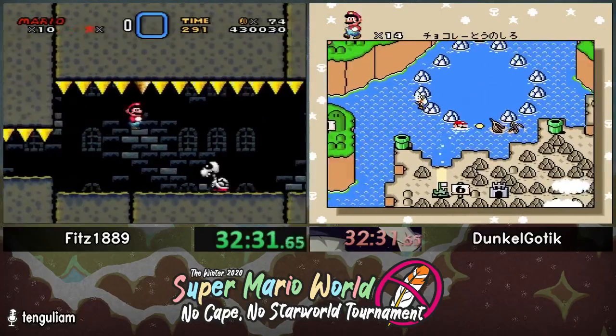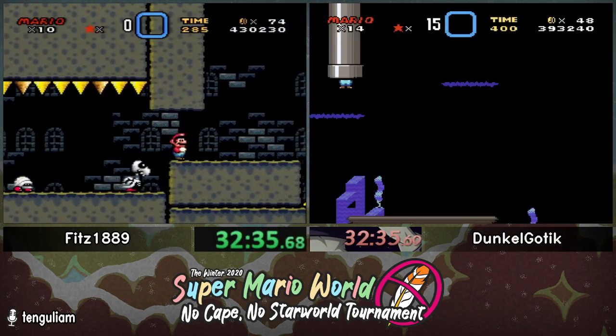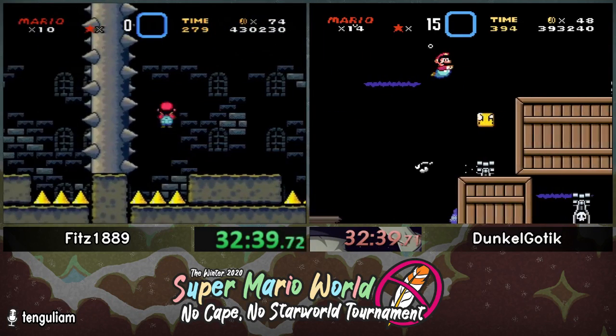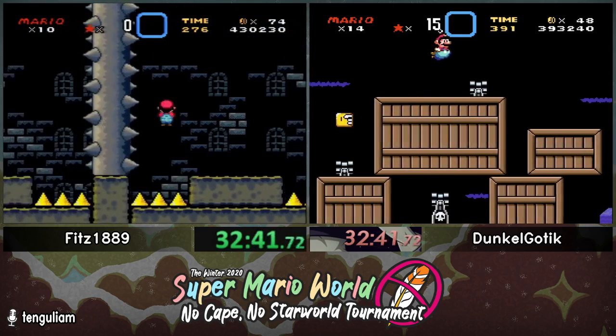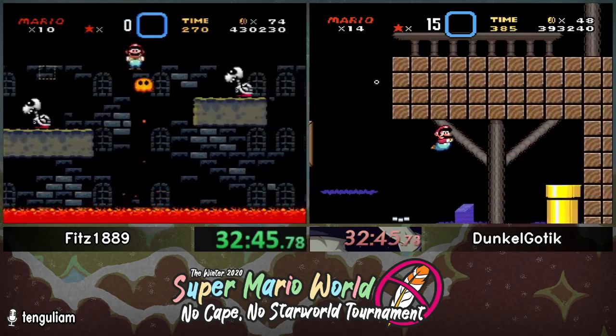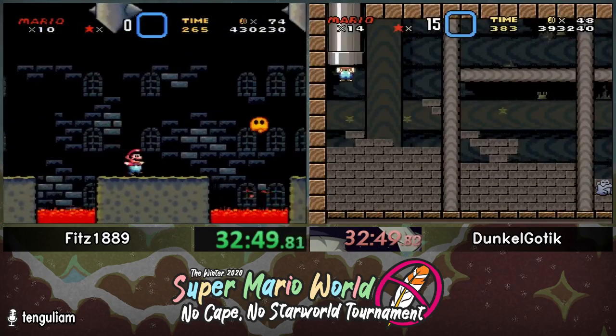Here Fitz is going to scroll to skip the crushes at the start of the level, hopefully. And this is a very short level, but it is very entertaining because it's very difficult and it involves a lot of P-speed manipulation. So you're going to be seeing him jump back and forth on this platform to regain P-speed through the entire level and make it to the end as fast as possible. Dunkel entering Sunken Ghost Ship, so hopefully he's going to go for the despawn as well.